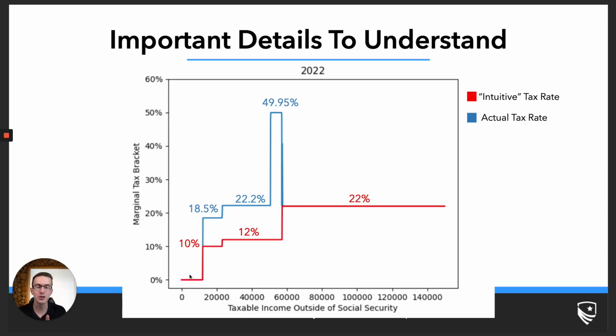And so what you'll see is you're slowly pushed further and further into the Social Security Tax Torpedo. The other very important thing to note is the size of this bump right here is going to be completely determined by how much long-term capital gain you have coming in. So if you have, let's say, $50,000 of long-term capital gains, you're going to see a bump zone that is extended, that is larger, and thus will change the dynamics of this given Social Security tax trap combined with the capital gain bump zone.